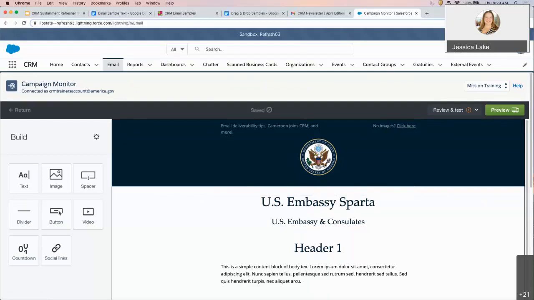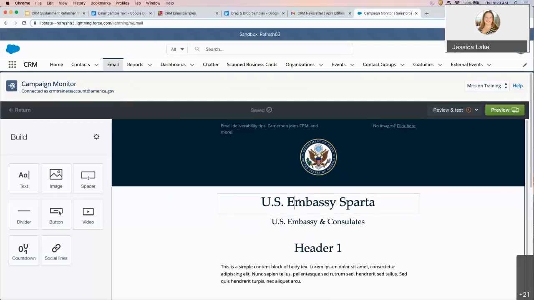I'm having this same issue. Usually you should be able to change this seal if you want. You can remove this image. But it looks like it's not working for me. Sometimes that is a thing in the training environment. But this is a bug. You should be able to remove this circular image and replace it with your own seal. That's one of the cool things about drag and drop.